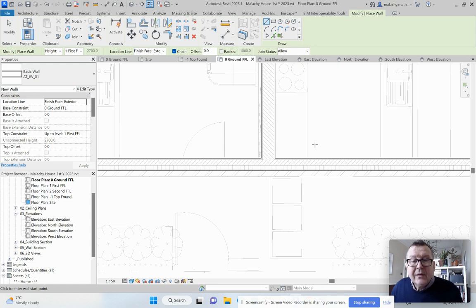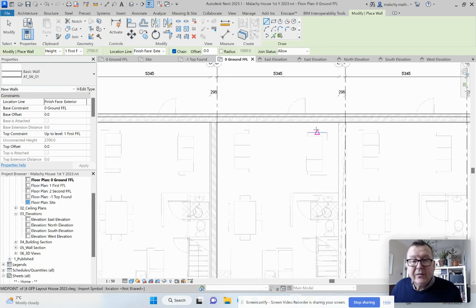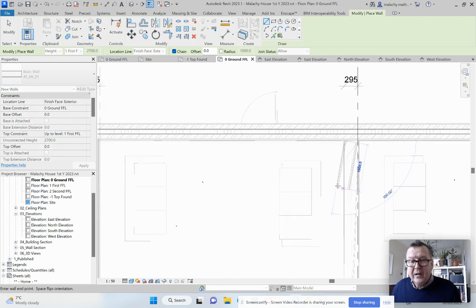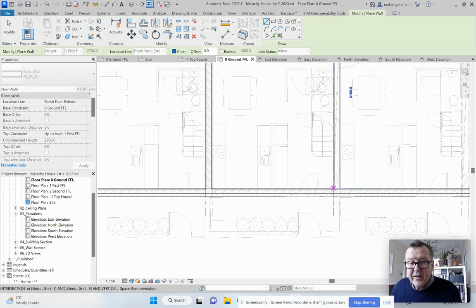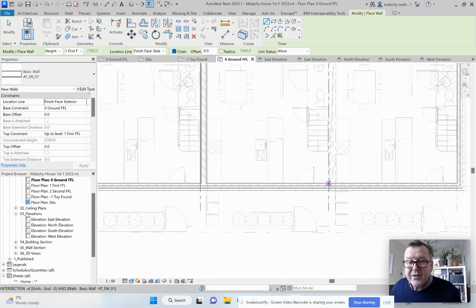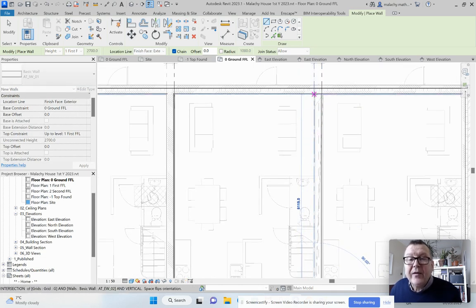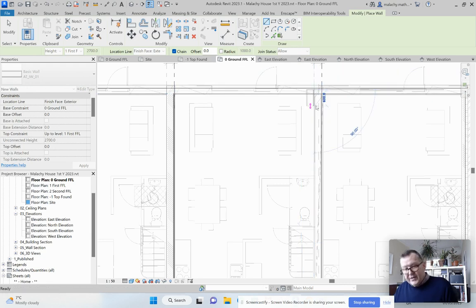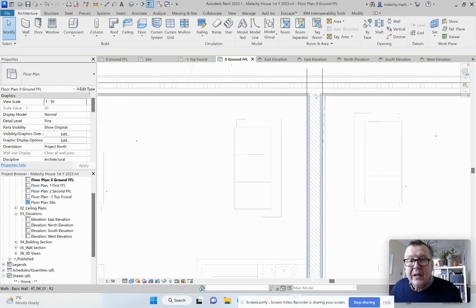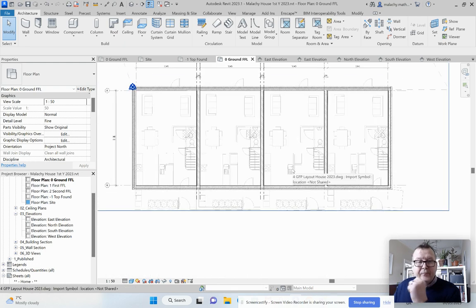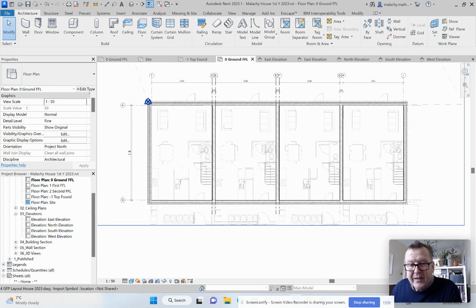Okay, escape once. And I've got that one in position now. And I'm going to come over here. And again, hit space bar and swap that over to the other side. Okay, I'll hit escape once. And this time I'll do it correctly. And I'll go from that intersection there up. Now, it doesn't really make a difference here. Okay, so we've got that nice connection happening in between the block work basically happening there. Okay, so that's how we would start this off and get our walls in place.